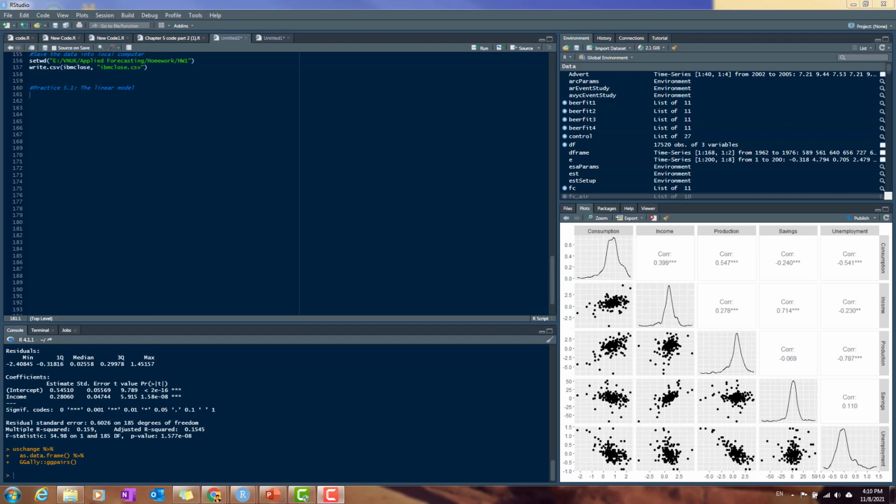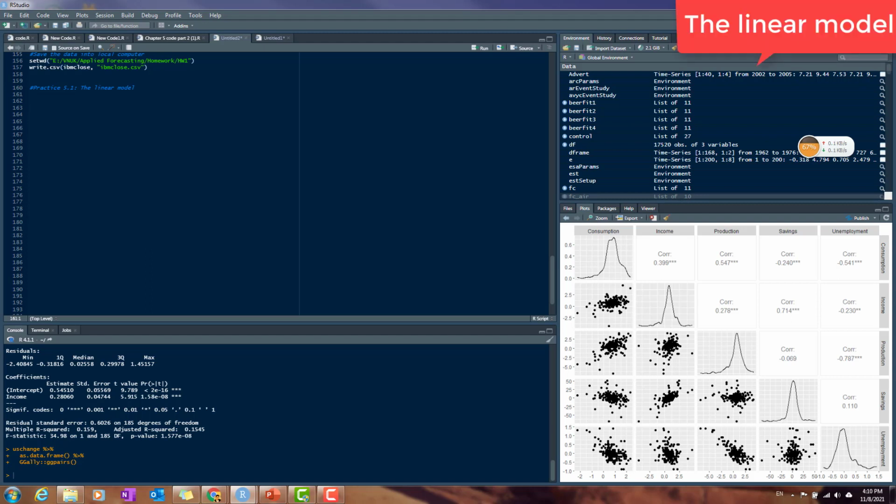So okay, hello guys. In this section I will introduce how to do the coding and run the regression analysis for the time series model. In this first section about the process of the linear model, of course you have assumed that you have some background about the linear model. So I will just quickly introduce how to run it on a time series model instead of the general or cross-sectional data.